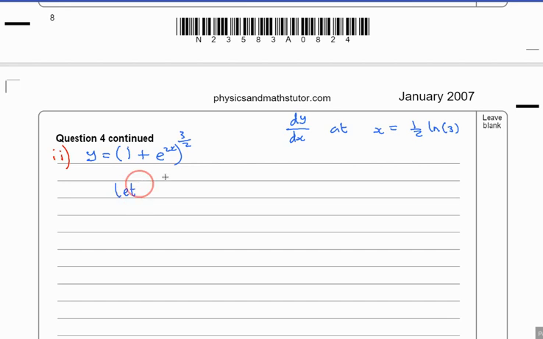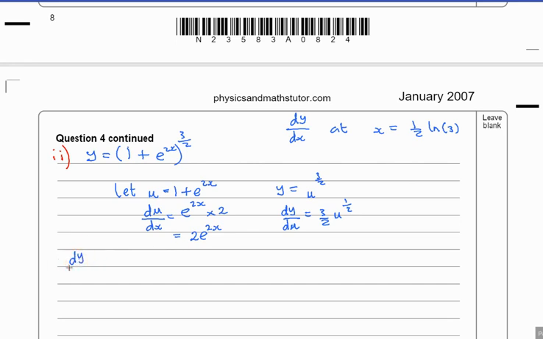So let u equal 1 plus e to the 2x. So we end up with y equals u to the power of 3 over 2. And we have du dx, which is equal to e to the power of 2x differentiated using an inner chain rule as well. So the 1 goes to 0, and then we have e to the power of 2x, because e to the power of something differentiates to e to the power of that something multiplied by the derivative of 2x, which is 2. So that simplifies to 2e to the 2x. And then here we have dy by du, which is equal to 3 over 2u, bringing the power down, take 1 away from the power, to the power of a half.